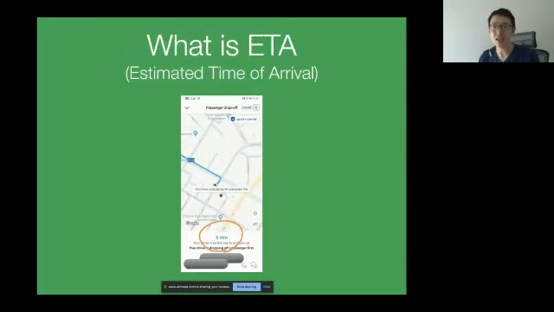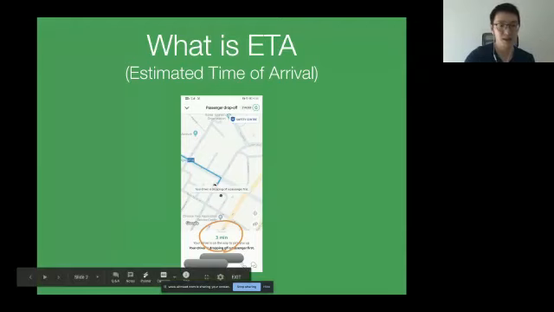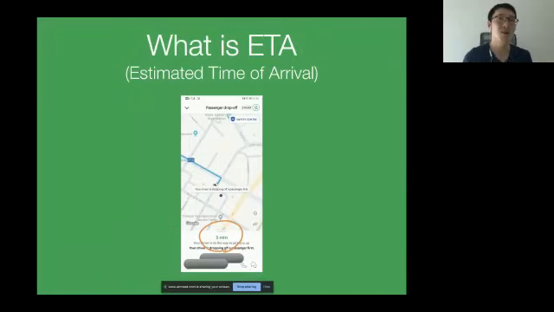So back to ETA. ETA is estimated time of arrival we show in the app. So I guess if you open Uber, when you book a car, you can see a number here, 3 minutes, which indicates how long it takes for the car to arrive at you. I had some experience on Uber in Tokyo like 3 years back. I feel the experience was nice, except the price is a bit high.